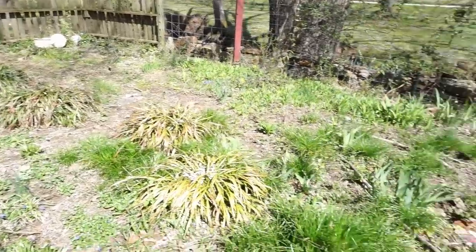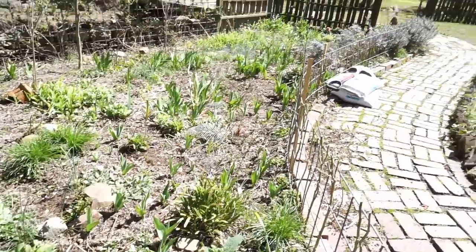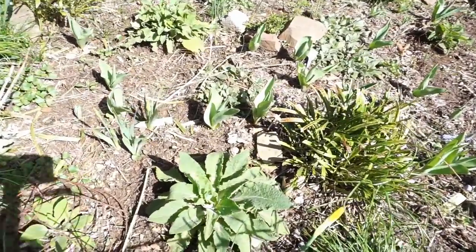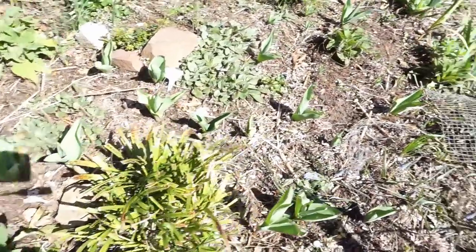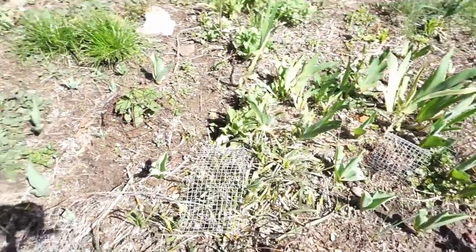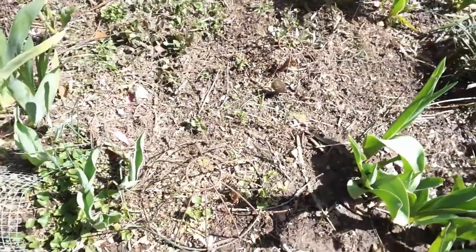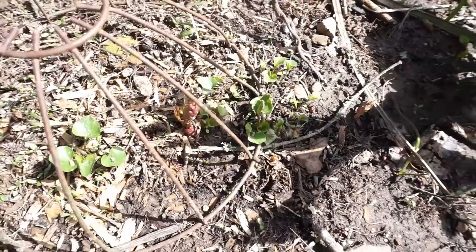But right now, everything is about the same height and doesn't look all that interesting, except it does to me, because I do have some new things in here this year. I planted tons and tons of bulbs. I've got several foxgloves coming up that were my little seedlings from last year. And I also put 10 peony plants in here just about 2 weeks ago. And look, they're already coming up. You can see them coming up. That's called the eye.